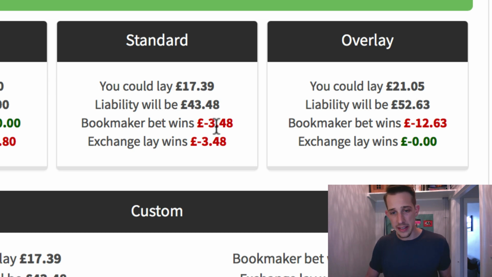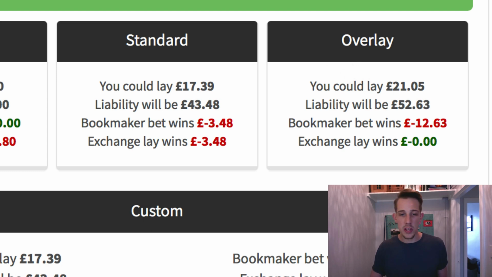So an example here is that we get that £20 free bet. If we had just done it in the standard way, then we would take £3.48 off that. But if we had overlaid, we would have to take £12.63 off that as well, which is still a considerable amount. However, if you are managing to keep about 80% of your free bet, if you go ahead and you use the free bet, then you should still make a nice profit, but it is going to be less than it otherwise would have been. So that's just the trade-off really. It's completely up to you how you want to go about completing these refund offers. You can use the standard way of doing it, or you can use the overlay way of doing it.